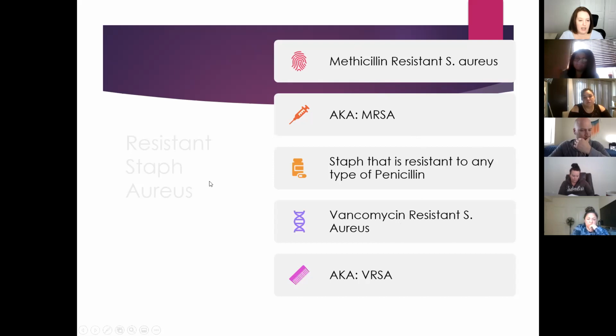Staph is something that can be found normally in your lungs. It can be part of your normal flora. My daughter Marilyn has cystic fibrosis, and every time she has clinic, she has to give a sputum sample because they want to see if she's growing anything new or if the numbers have increased. She's grown Staph aureus for as long as I can remember, since she was a little kiddo, but they're not worried about it because it's part of her normal flora.